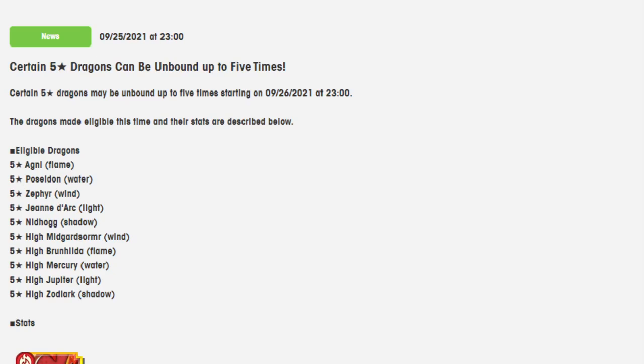Today, they finally announced some of the beginning eligible dragons that will be... What? They announced the five dragons that will be unbound for the fifth time. These are basically buffs to some older dragons that a lot of people have been wanting and hoping for. So now we get to see what direction they're going to be taking this. So I'm going to look them over and give my thoughts about them. And that's going to be today's video.